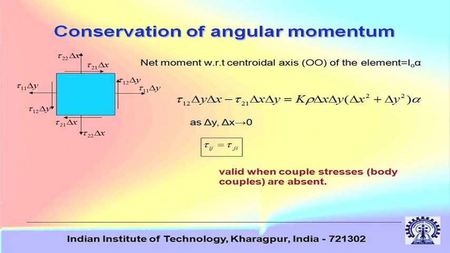in the study of fluid mechanics, and one such example is micropolar fluid. We will not be discussing micropolar fluids in detail because we do not have enough scope in this fundamental course, but these are special types of fluids which can sustain body couples. So it is possible that for such a fluid you do not have tau ij equal to tau ji, and you write separate differential equations for angular momentum conservation.